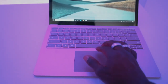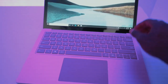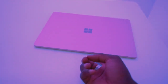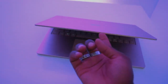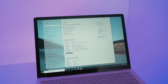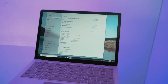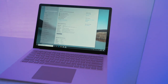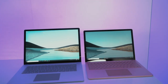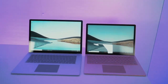Just like the Surface Pro 7, you also have the new studio microphones up top by the web camera. The display looks very impressive. You get a 3x2 aspect ratio PixelSense display with 201 ppi on a 2256x1504 resolution. For processor, it's running on the 10nm quad-core 10th gen Intel Core processor, which Microsoft says is three times faster than the MacBook Air. You'll also get up to 11 and a half hours of battery life, and there are new color options available. It's available in 13-inch or 15-inch variants, and there's also a new machined aluminum finish which looks premium and feels premium as well.